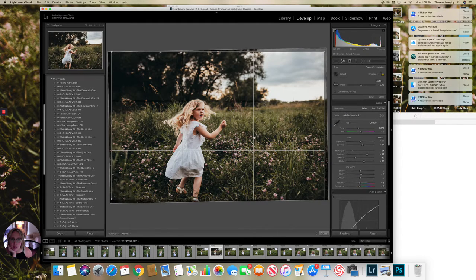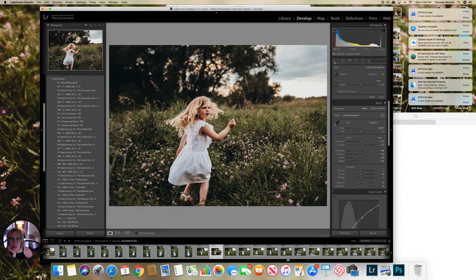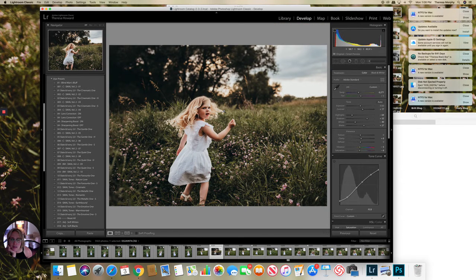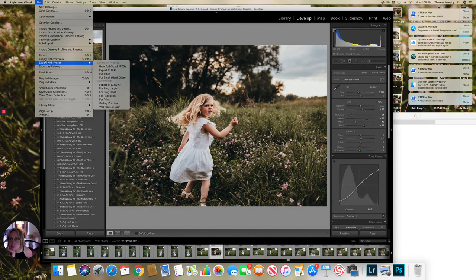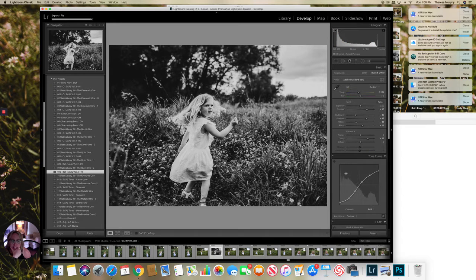straighten it out. This particular image, I'm just doing a quick edit, but I think it would look best in black and white. But I like it in color too. I just prefer it. I'm a huge fan of black and whites. So again, I would use Smal presets for my black and white. And number 10 is my favorite.